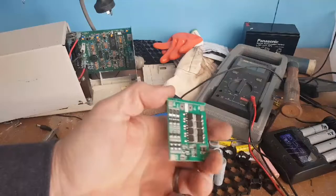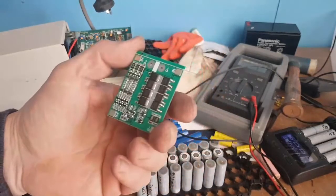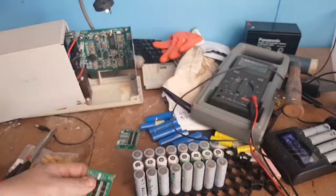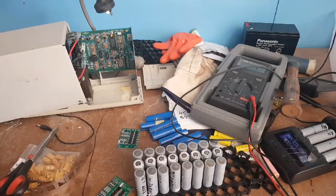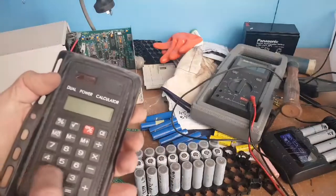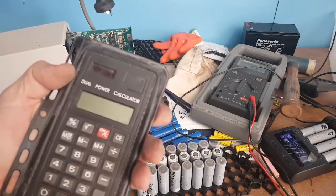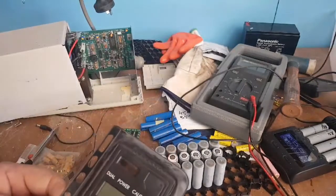Now I've come across these, which are 3S boards. I'm hoping that they will be able to take that, so about 25 amps. So, you know, 12 by 25 amps. The maths is pretty simple, but what's that equal? We'll just work it out real quick. My brain is not working for me today, so I'll just go 12 times 25 amps equals about 300 watts. So that's not very much at all, really.